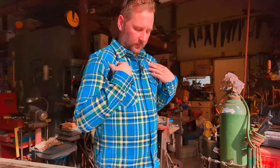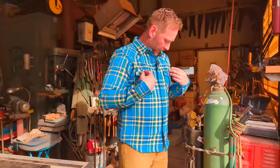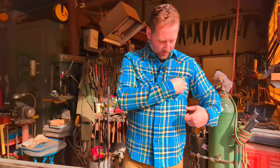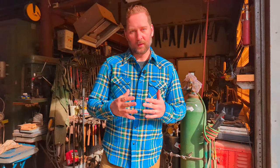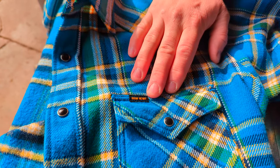You can tell when you're looking at, for example, the crispness of the western yoke on the front and back, or the sharpness of the pockets — how beautifully everything lines up — that we are looking at a shirt that has been given exceptional attention to detail. You can really get a good look at the quality of the construction when you take a look at the shirt on the inside.